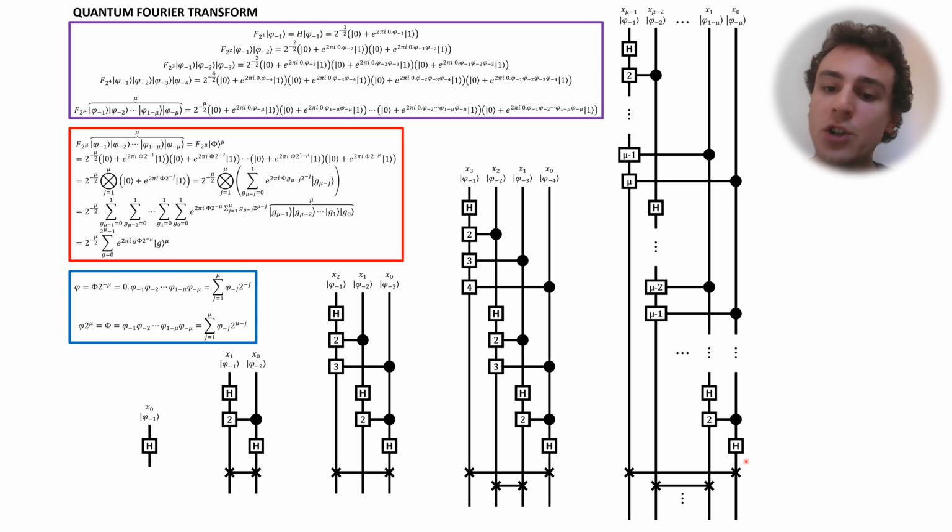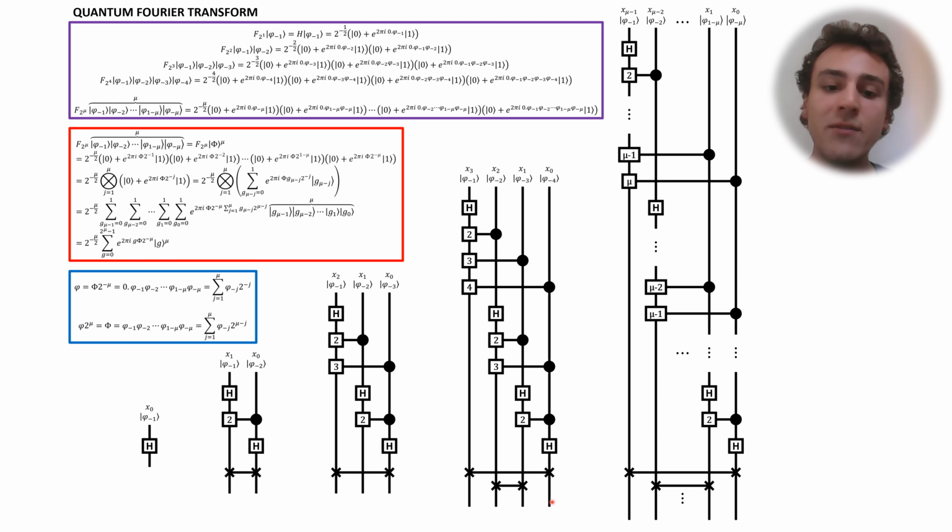And at this stage, we implement all of the swap gates. So we swap the first with the last, the second with the second last, and so on. We keep swapping until we've swapped all of these qubits. Now, note that if mu is odd, then we're going to have a qubit in the middle, just like in this example with 3 qubits. So you can see a qubit in the middle that does not need to be swapped. We just need to swap this first one and this last one over here. But the one in the middle is exactly where it needs to be, so it doesn't need to be swapped.